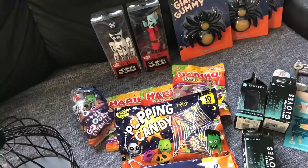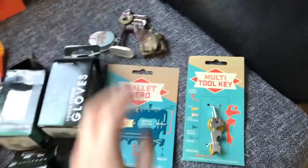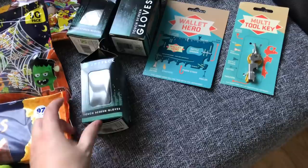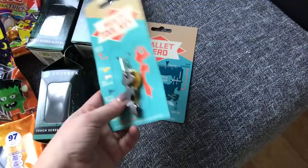Also, in Poundland, they've got their Christmas bits in. I got a couple of bits for my fairy garden. But what I found really, really cool, these for stocking fillers, gloves that you can touch the screen. I got this for Liam, for his wallet, and then this for Cameron for his keys. Great little stocking fillers. They've got loads of little things like that in. So I probably should have shared before I started, really, but that's just like me.